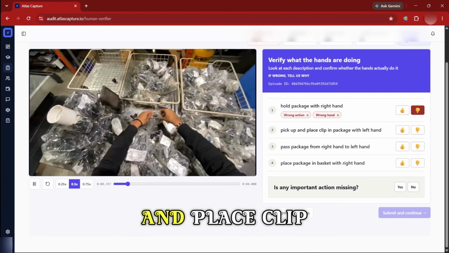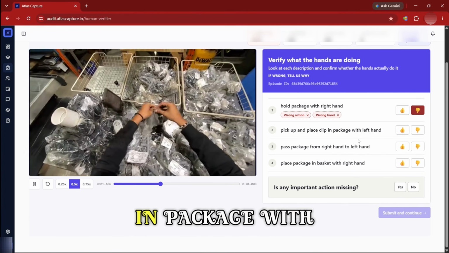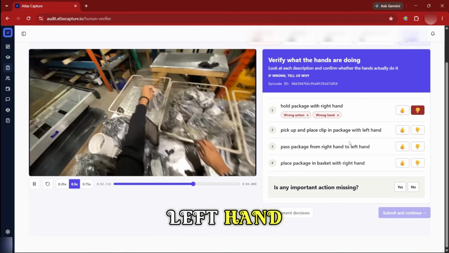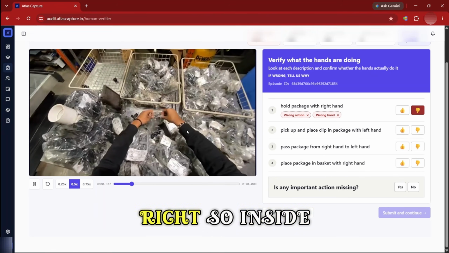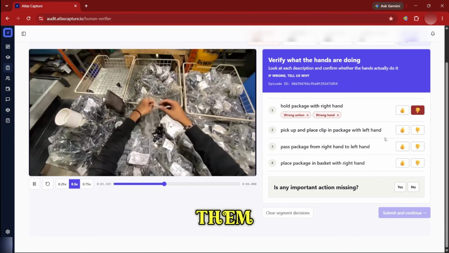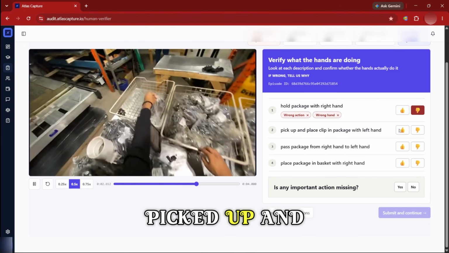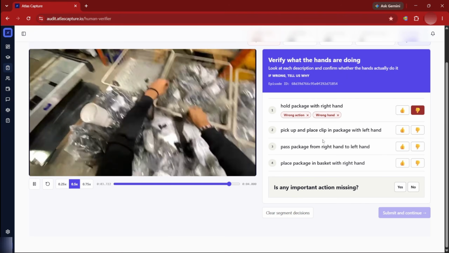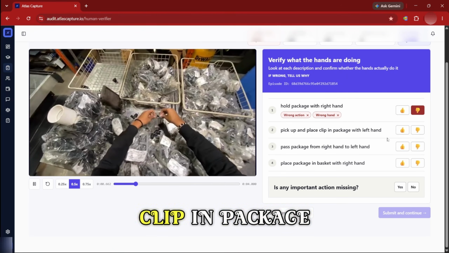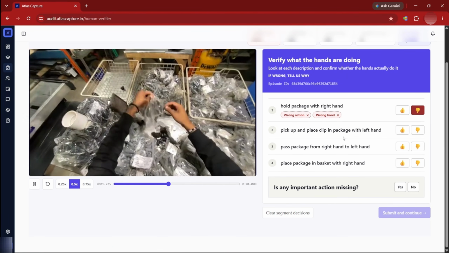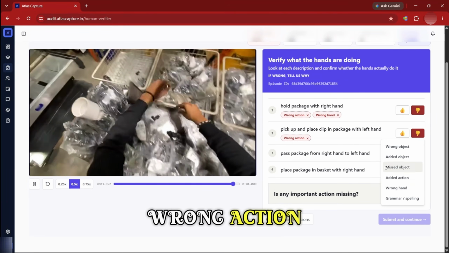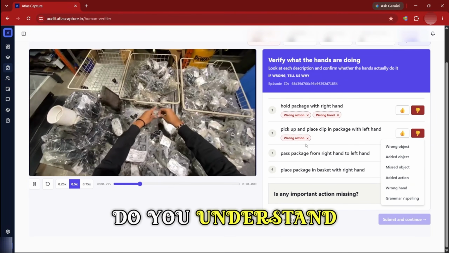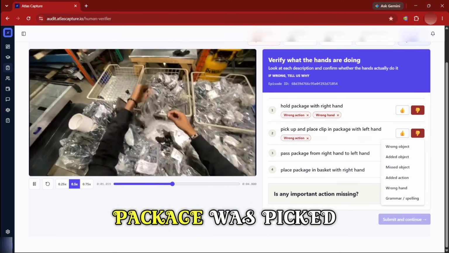Then pick up and place clip in package with left hand. The clip is inside the package, right? Inside this package, there are clips in them. This is also wrong action, because the whole package was picked up.